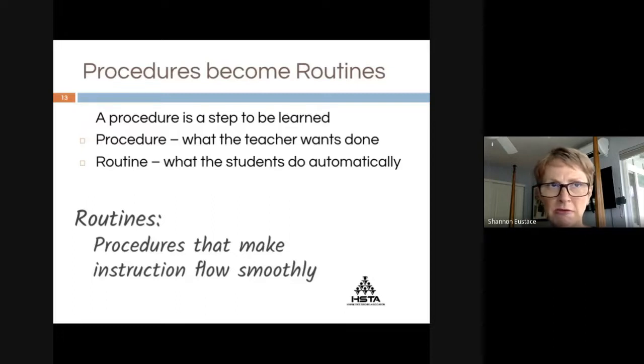Sometimes I find myself in fourth quarter, that last week of April, first week in May, I'm going through all my procedures again and just having to slow down a little bit because something's happening. I think there's a little sprinkle of summer happening and the kids just kind of get a little off focus. But reestablishing those procedures seems to help ground them. And I also have to do a little bit of adjusting because there's been a lot of maturity that's happened over the 6 months of the school year.